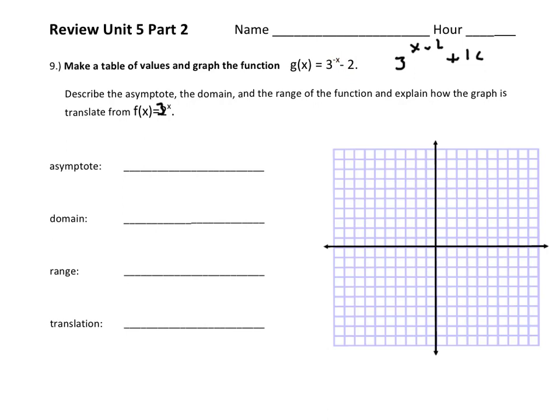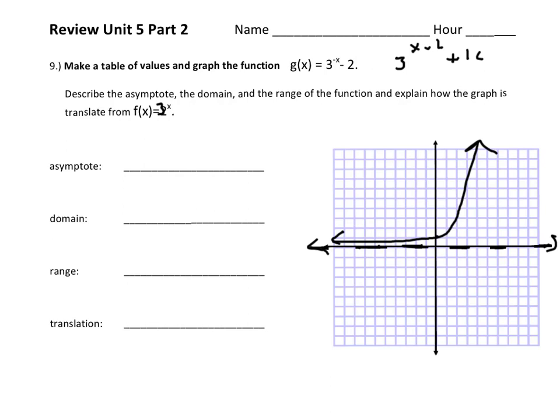Okay, so let's go ahead and play with this here. So what's going to happen? Okay, so let me just get with you and let's do this. So we know it's going to cross right there. We know I have an asymptote that runs right through there. This is the parent function. And you know it's going to do something kind of like this. Okay, so there's the parent function. Now, what's going to happen to it?